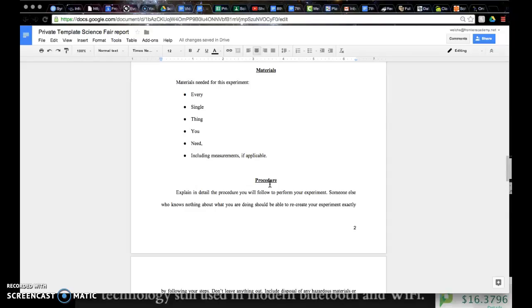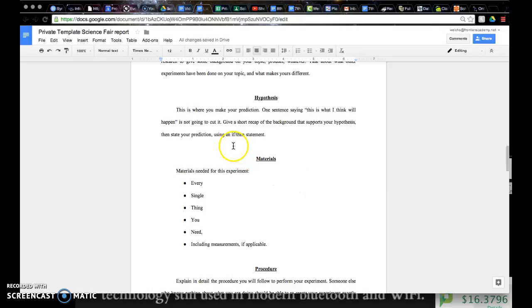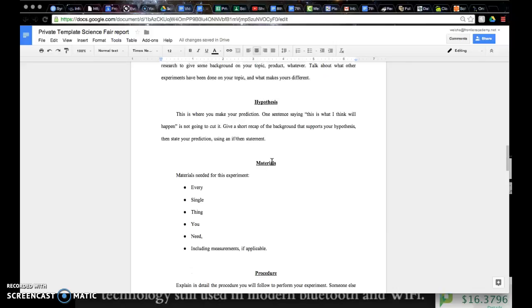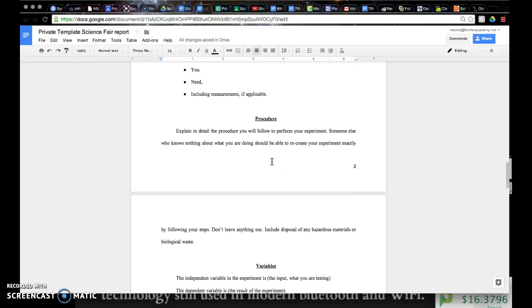Also, as you're moving through this report and taking a look at all the things that are in here, if I have made any comments for you, I have changed the color of the text and I have made a note for you. Okay, so please make whatever adjustment I suggested and then take out my comments. Please don't leave my comments in there. That's just silly. Okay, also, if you have any more of these places where I have a little paragraph telling you what to write, once you've written your information in here, you don't need my paragraph anymore. So get rid of that. Okay, you should be down to the point where all of this is just your own stuff. You shouldn't have any notes in here from me anymore.